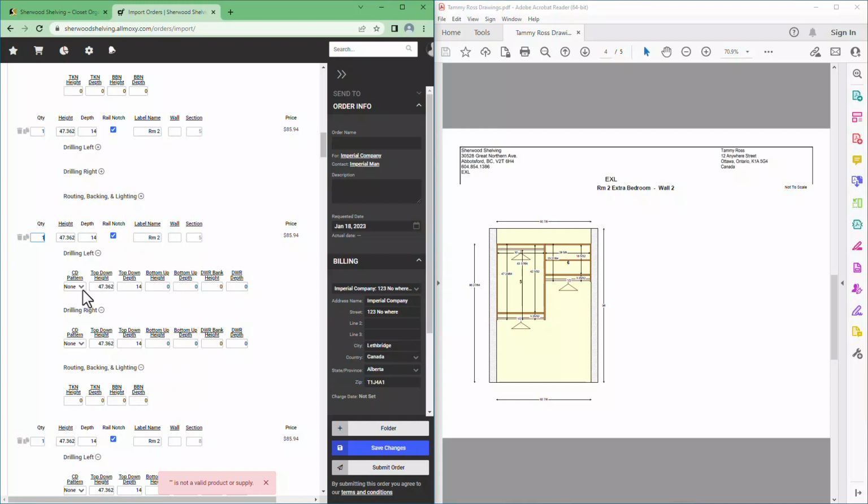So the overall height is correct, and on the left side is a 4-foot gable, but on the right side I want that to be a 2-foot gable. So I'm going to change that right side, knowing that a 2-foot gable is 23/425 and it's 14 inches deep. Now I've completed that. So I caught my mistake and I looked that over, and on the right side of that 4-foot gable I have a 2-foot drilling at 14 inches deep to mirror the opposing 2-foot gable. So now I'm finished with that.